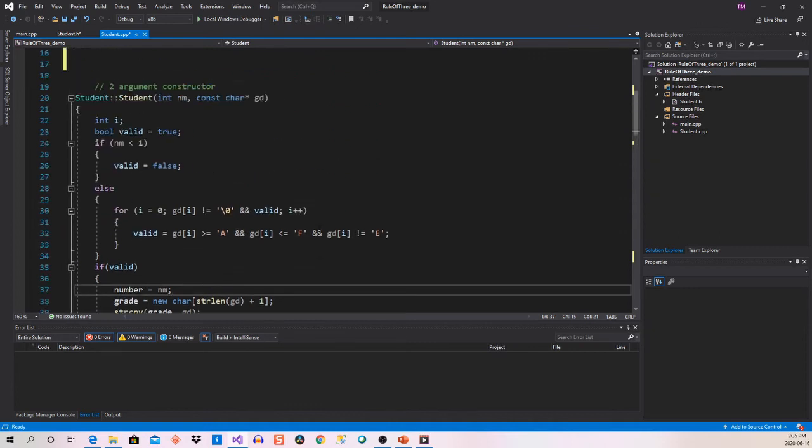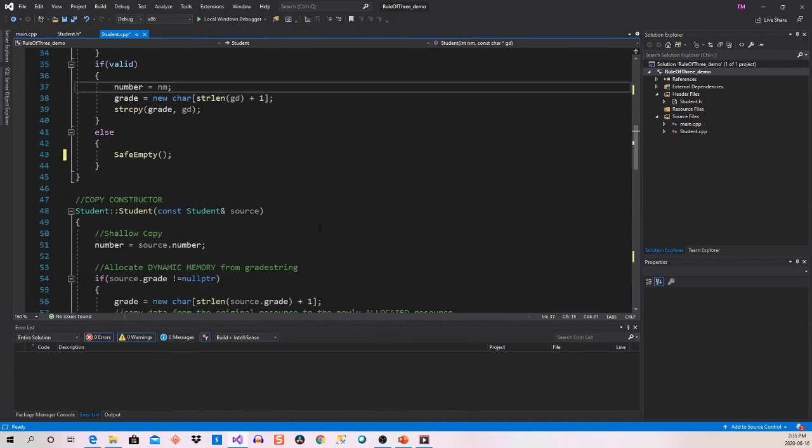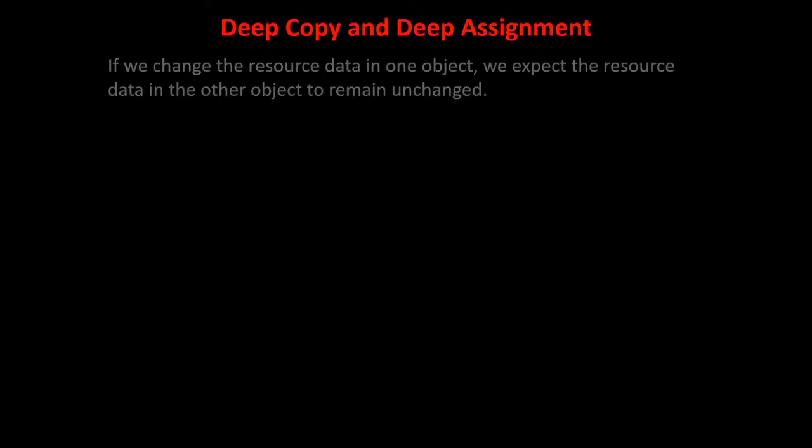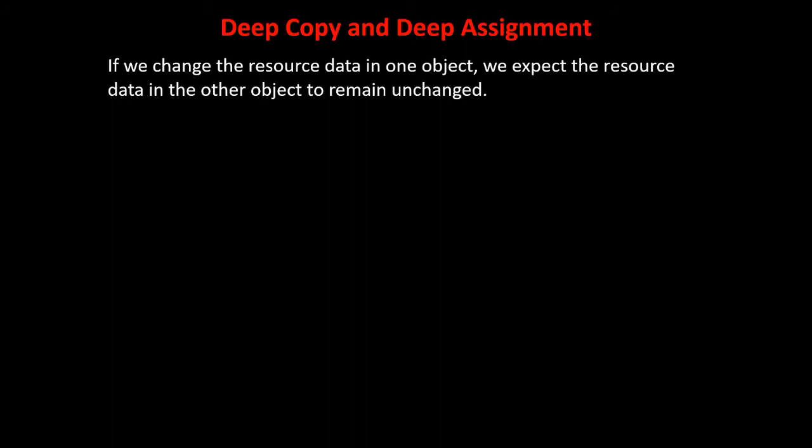Okay, so what I really want to do is talk about my first one, which is the copy constructor. So we need to talk a little bit about this deep copy and deep assignment. If we change the resource data in one object, we expect the resource data in the other object to remain unchanged.